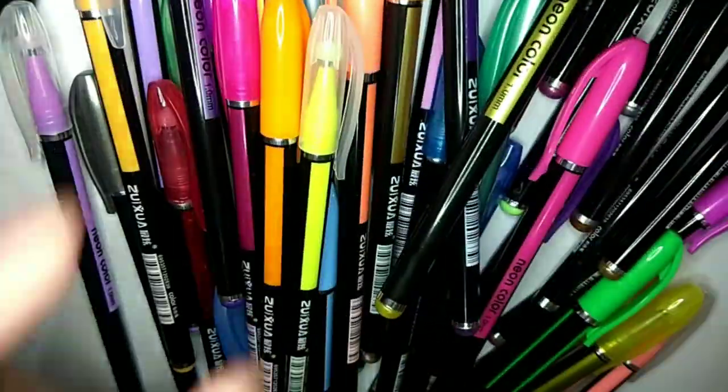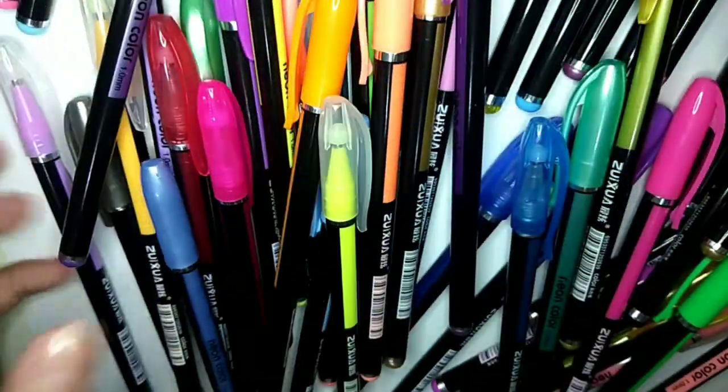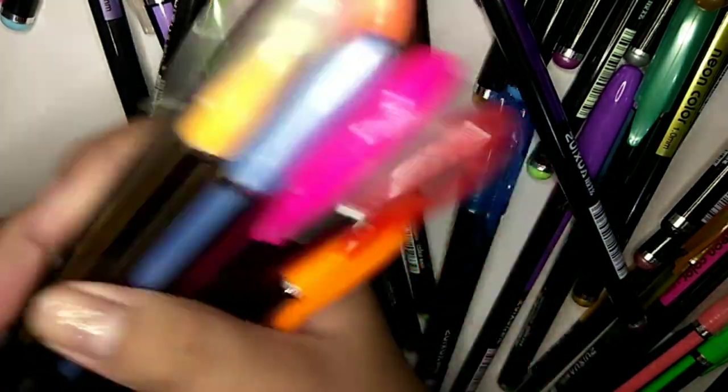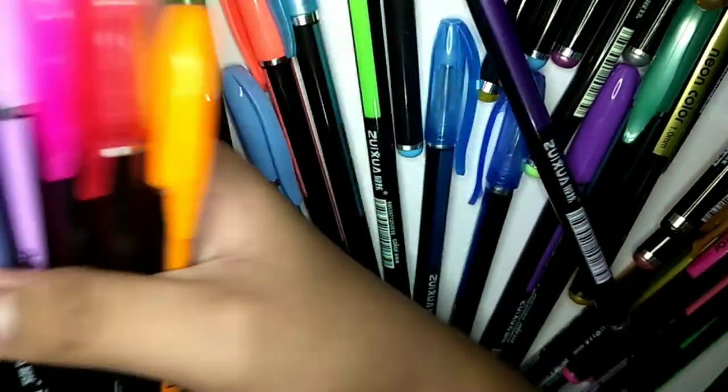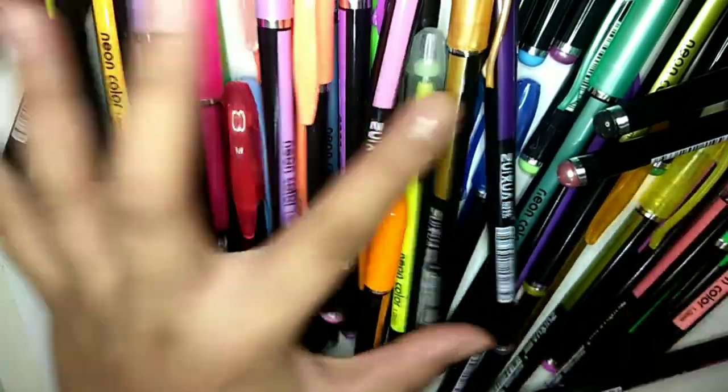So, sorry if you can't see. Let's adjust it a little. So, yan siya. I'm sorry talaga if you can't see. The tripod kasi is so small. So, yan. It's so plenty talaga. So, let's move on to the next pens.